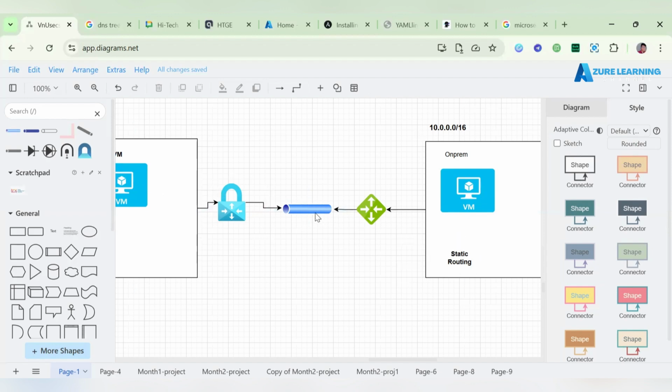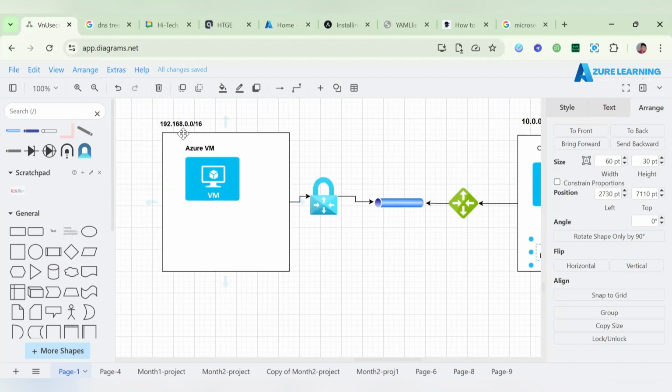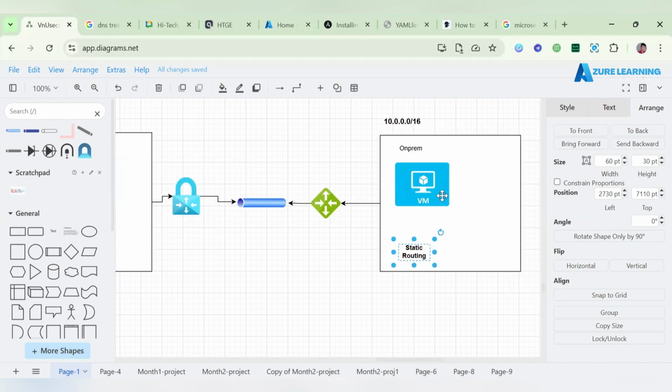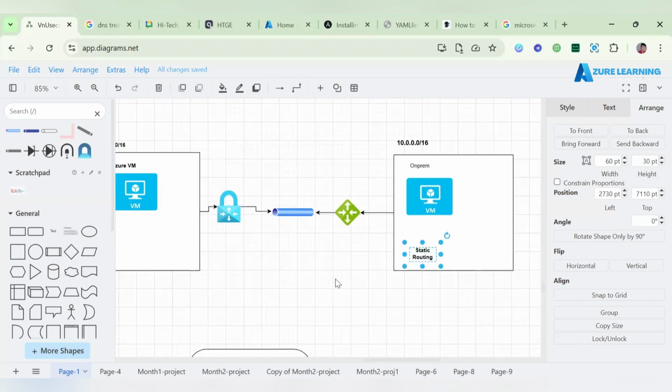In addition to that, to do the proper routing, we need to enable the static routing inside this virtual machine. In that static routing, we need to define the Azure network CIDR range, and then only this VM's request would go to here. So this is the way to define the VPN setup.